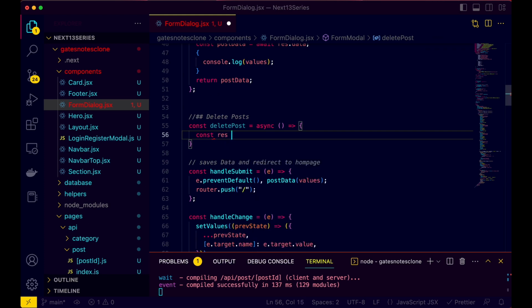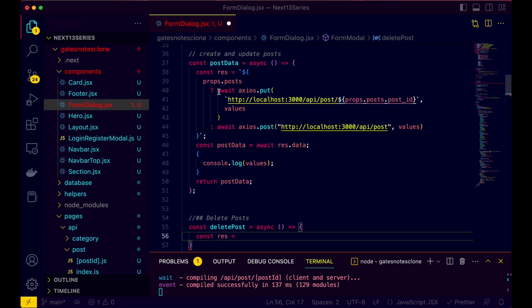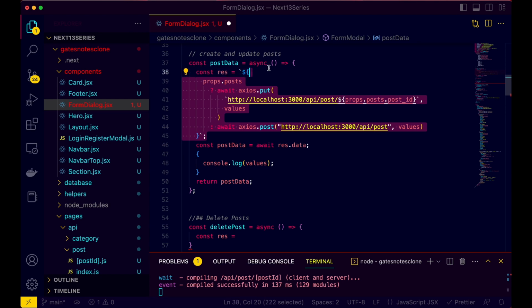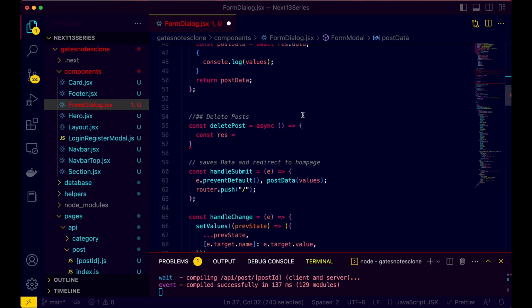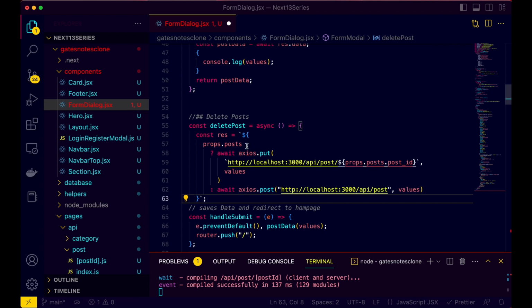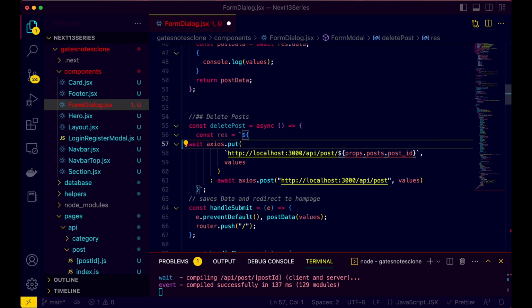So const res is equal to, and we need those backticks, but let me copy everything so we don't waste the time. So I'll just copy everything from here and use it for our delete. So like this, and inside this we don't need props.post, because we are not checking if the data is here.